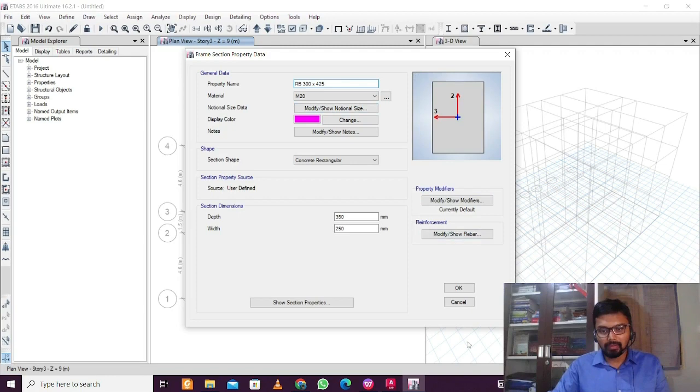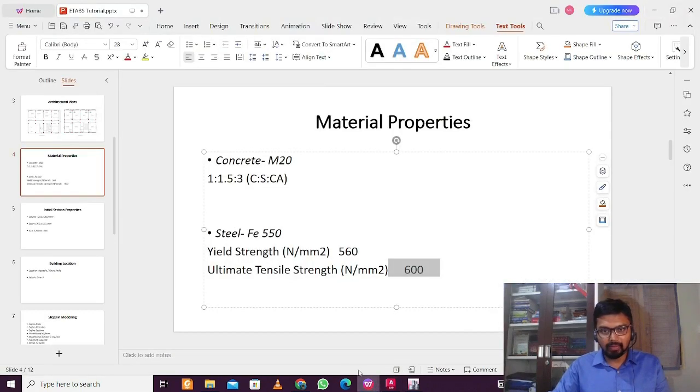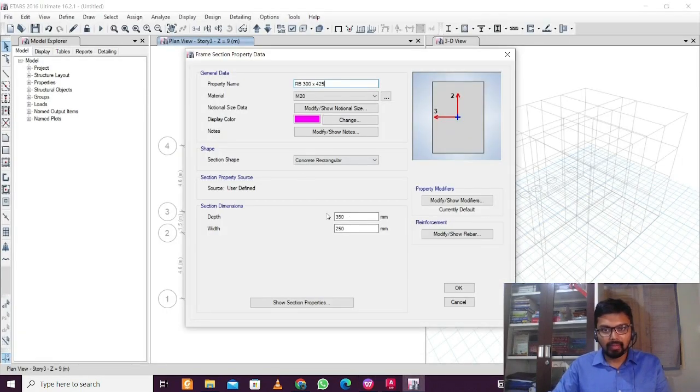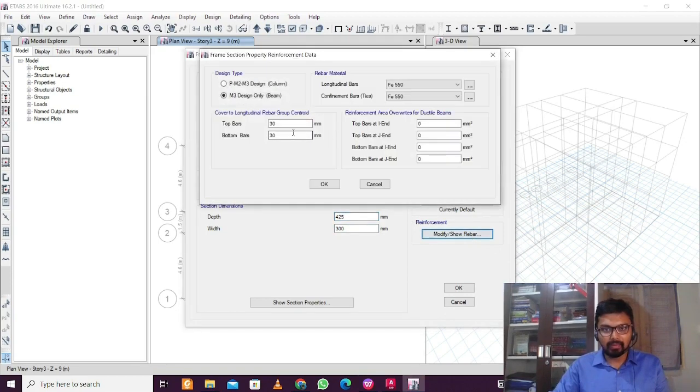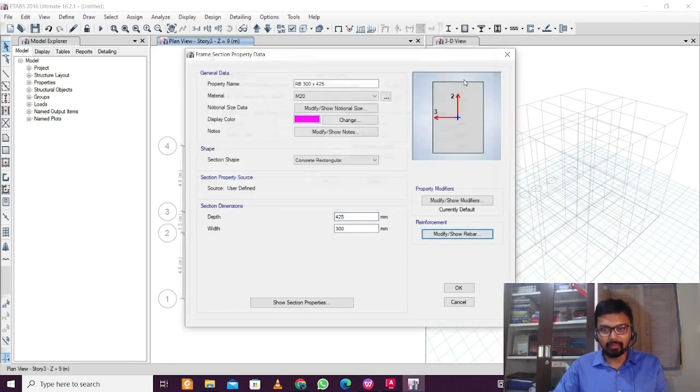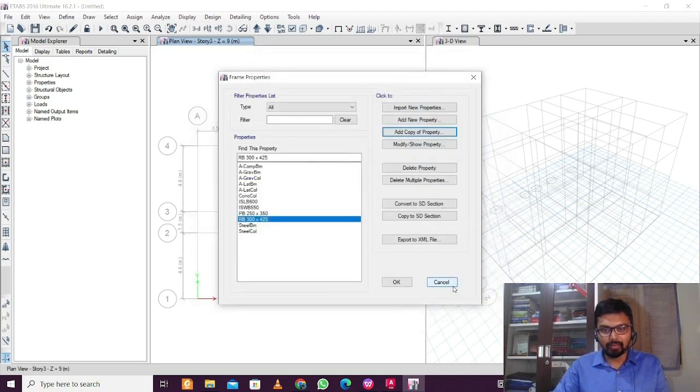So this one was done here, and width is 300, depth is 425, and the rebar was already set earlier, so no problems. Click on OK, and this is set.